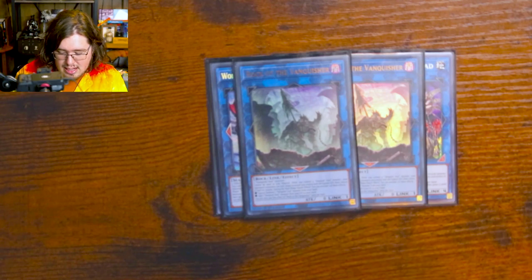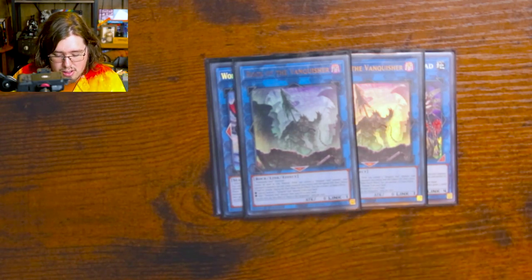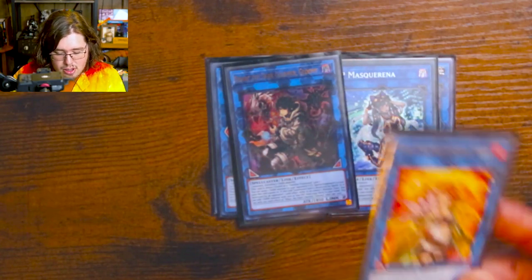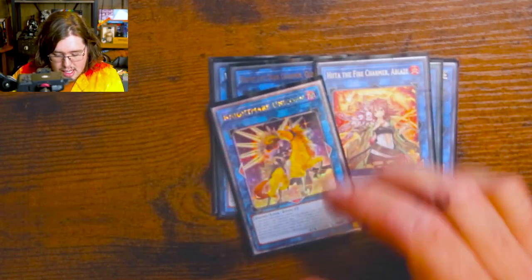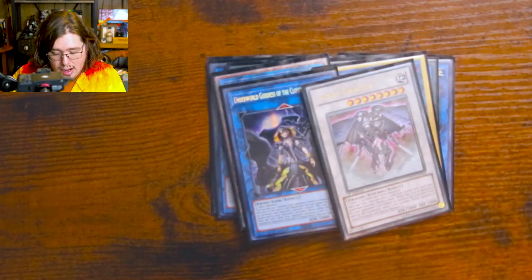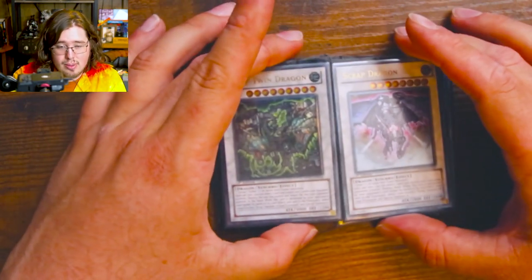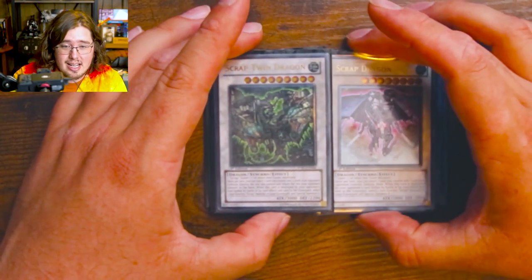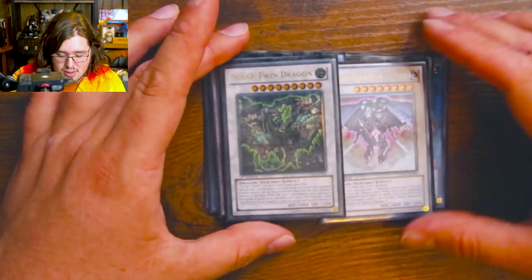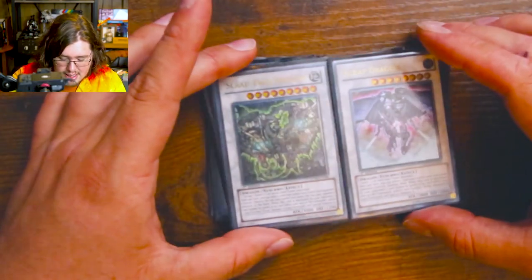For bonus cards in here that aren't necessarily engine requirements but are good cards to have, we have 1 Mask Arena, 1 Dark Charmer Gloomy, 1 Hita, 1 Nightmare Unicorn, 1 Access Code Talker, 1 Underworld Goddess, 1 Scrap Dragon, and 1 Scrap Twin. These last 2 are really good in some hands going second to really help you break boards and deal with stuff. Just fantastic cards. Plus, I have the ultis, so of course I'm going to want to play them. But you'll notice there's no Apollousa in here, which for a scrap deck is kind of weird, but we usually don't end up making it going first, so we opted not to run it this time around.